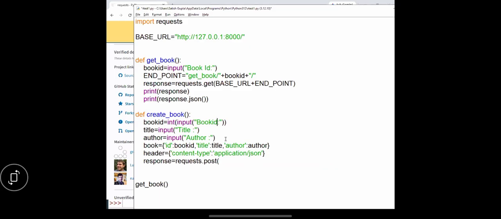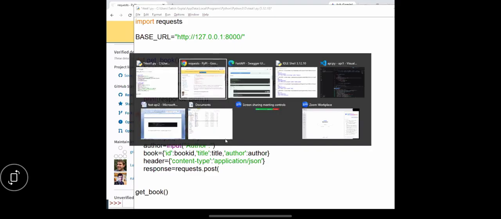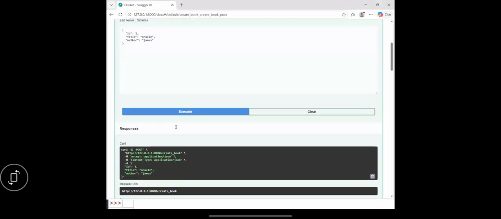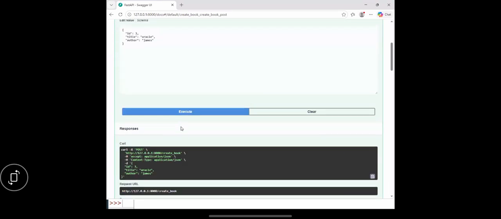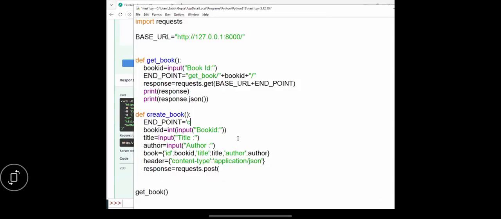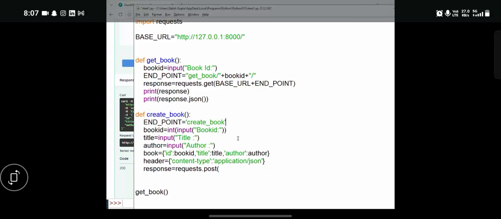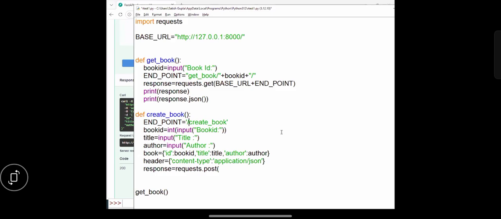You have to define the endpoint. Since it is the post method, the endpoint is create book, create underscore book. So create book is an endpoint.